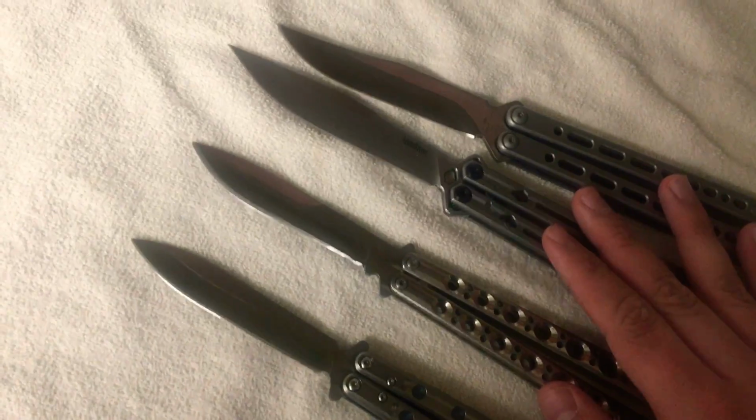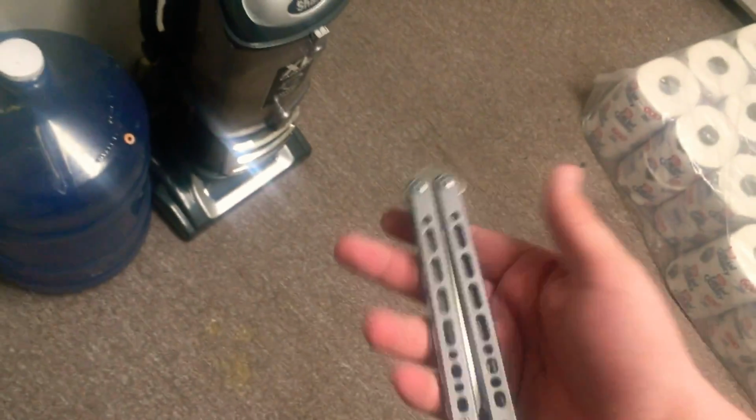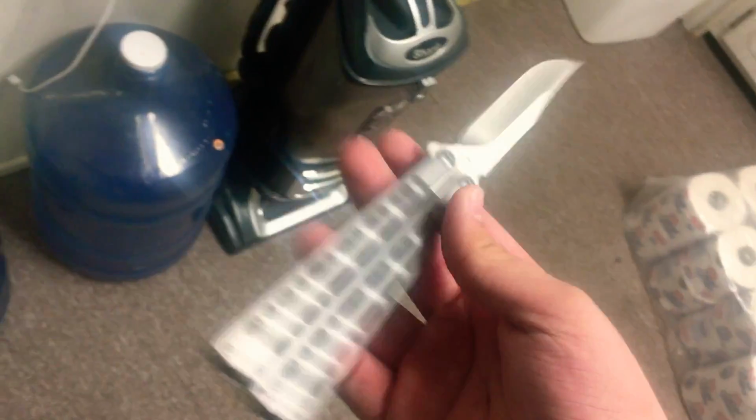That's about it, really. There's not much else to talk about. This knife, it's alright. It's not awful. I would give it about a 7 out of 10. It's not amazing. It just does its job. It's really kind of okay, more than anything.